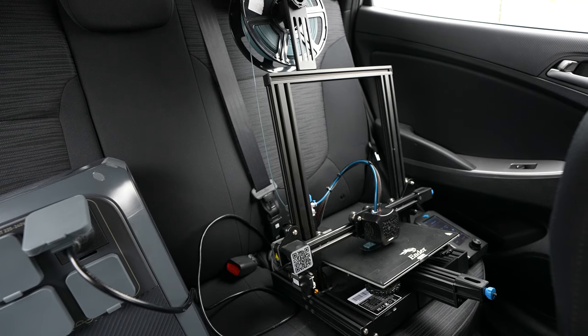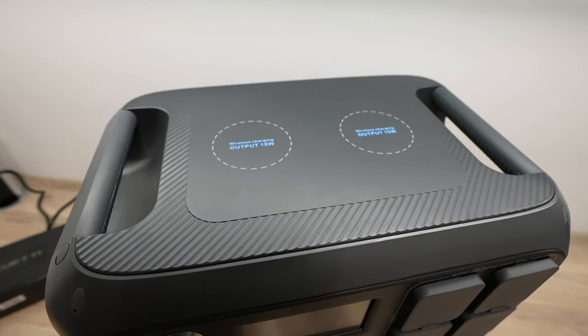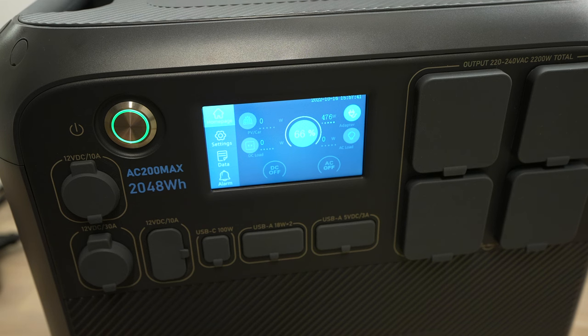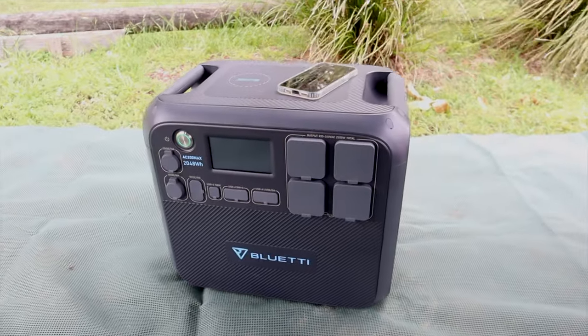If you're addicted to your hobbies, you can also run a 3D printer like the Ender 3 V2 for about 10 to 20 hours. On top there are two wireless charging pads, each supplying 15W, covering your mobile phone or AirPods. Keep in mind the onboard management system uses some power to run, so factor that in when running small appliances like a camping fridge or Wi-Fi adapter for extended periods. If you're only using lights in the evenings, turn the AC output off when not in use. There is an Eco mode that shuts off AC output after 4 hours of non-use, though this won't affect the DC outputs.